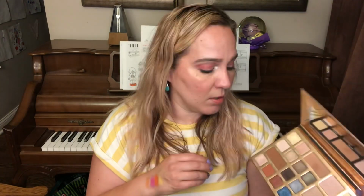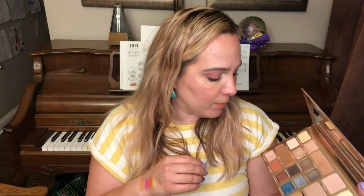Right there. My only complaint about this palette was that these highlighters over here were a little bit too much for me. I have gotten used to a bit more of a subtle highlight, and these really picked up a lot of texture on my skin, and I don't even have that much texture on my skin, but they really didn't look flattering. But as eyeshadows, these performed amazing.